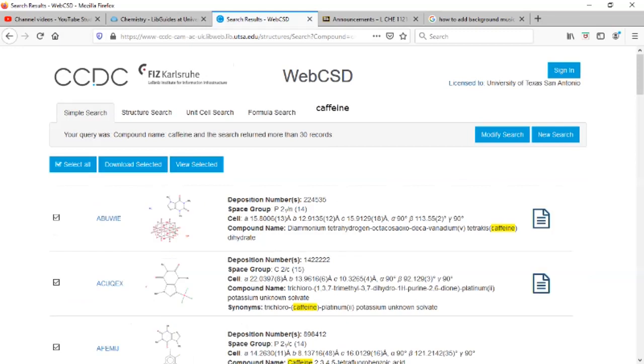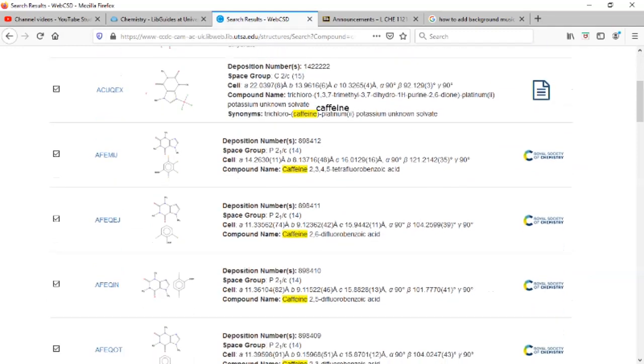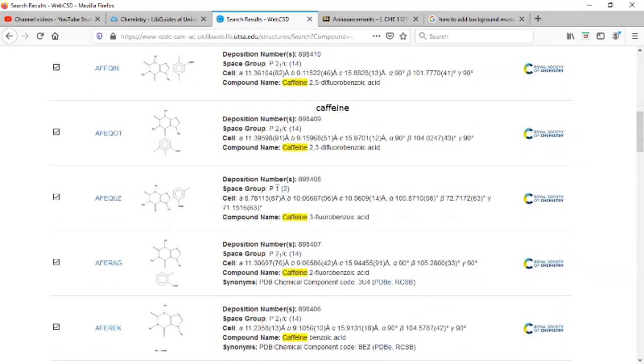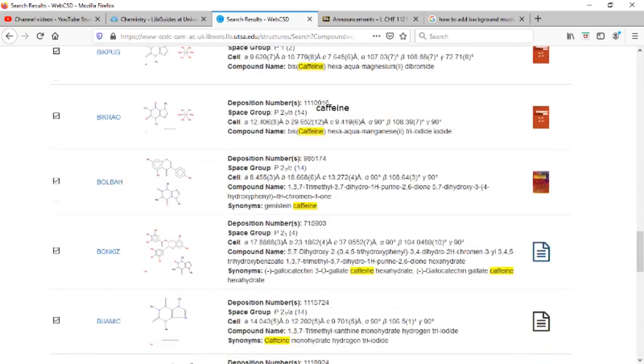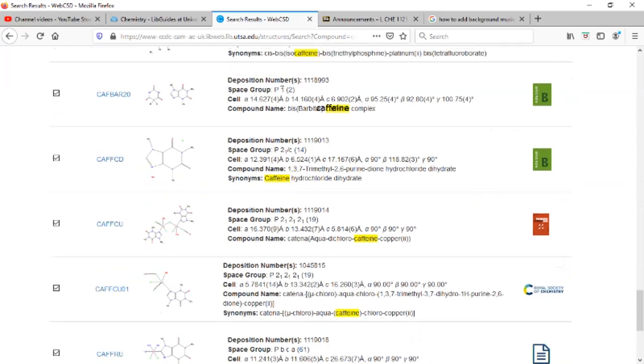And so when you do a simple search, the unique thing about it is that it puts the ref code and the structure's diagram next to it. So you can quickly search through and find any structures that just contain caffeine. So for example, here you may say, oh, CAFFCD, maybe that's one of the structures. But the answer is no, because it doesn't just have caffeine, it has H2O as well. So you're only looking for the structures with just caffeine.